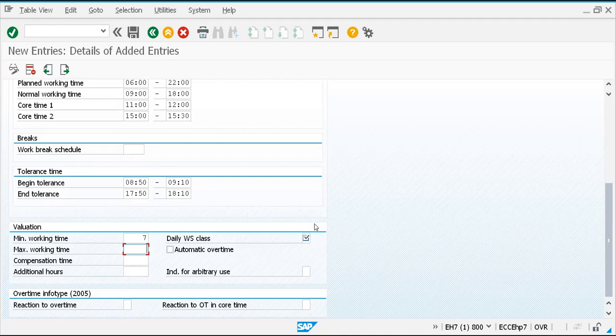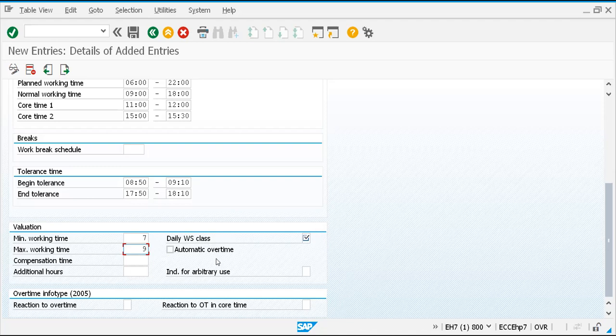What is the maximum working time you will consider? For example, 10 hours or 9 hours. Maximum working time 9 hours. You can specify minimum 7 hours, maximum 9 hours. The number changes from company to company.